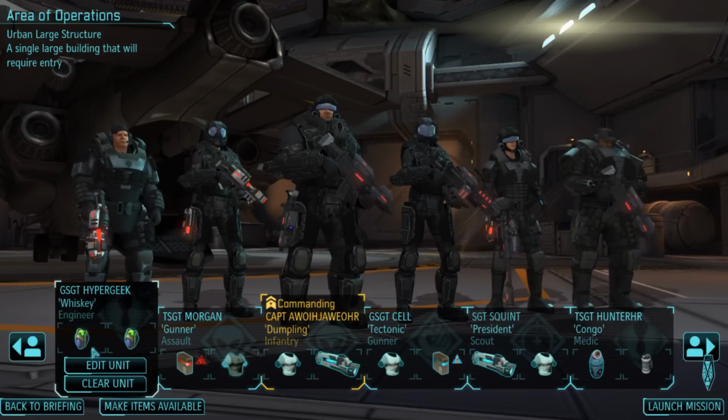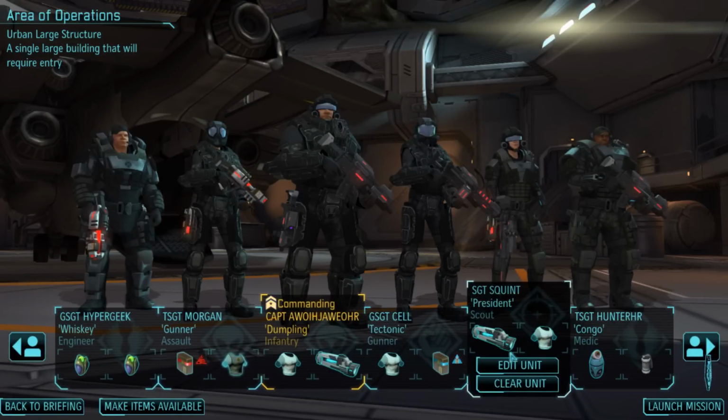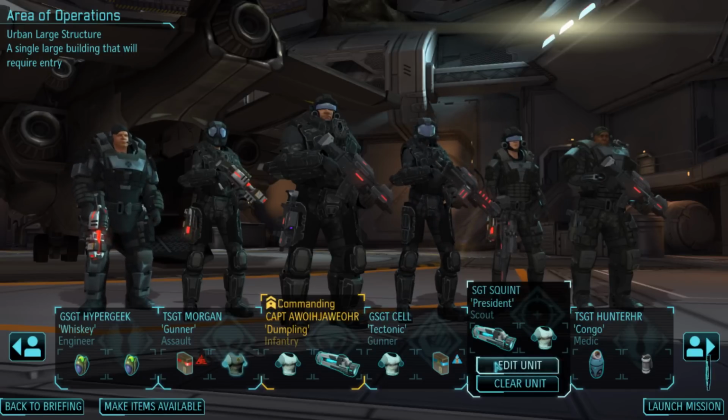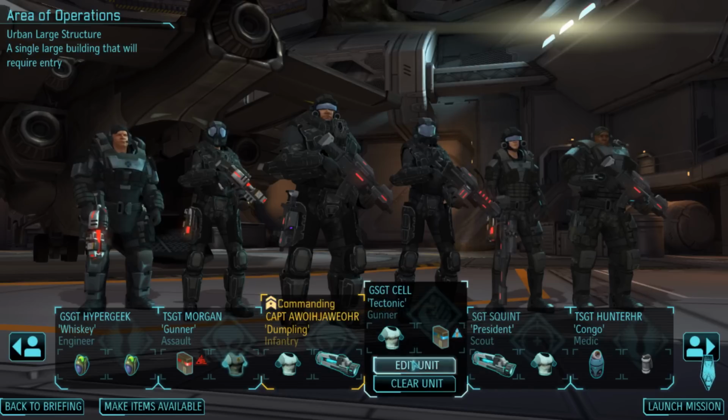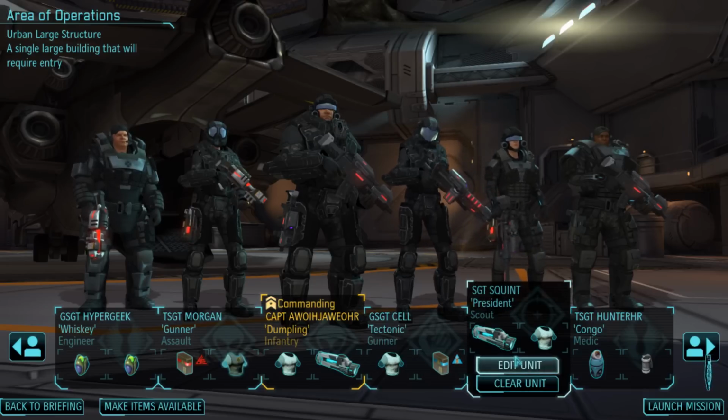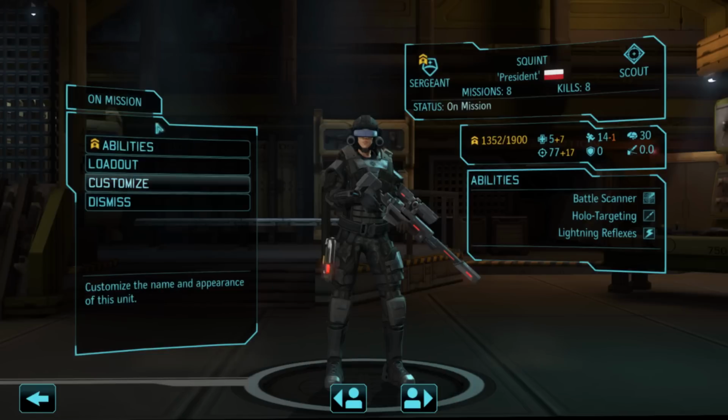Okay, so what do we got here that's any different? Let's talk about Squint first. Now, I was hoping I could keep the promise of Kamikaze and Squint going out on every mission together, but Squint is the only active duty scout we have right now, whereas Kamikaze at Sergeant is way below the potency of Cell at Gunnery Sergeant. So, for the first time in, I think, Squint's entire career, they're going to get split up, which is interesting.